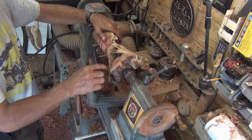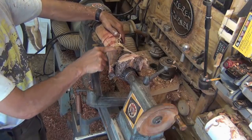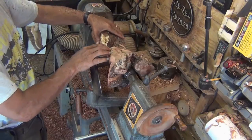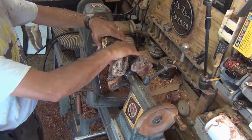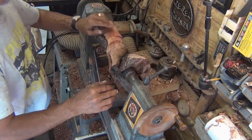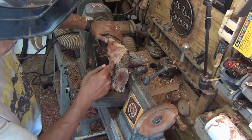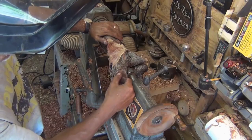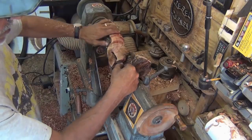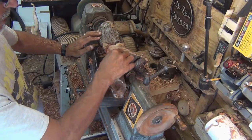It's got way too much. As it is, it has this wide opening that will be showing up all the way from here to here, so that's almost down to the bottom. There isn't much maintaining the integrity of this. Now this is definitely a case where resin would really do justice on this. I don't want to go any higher with this because then I would start showing up a flat cut again here. What I want to do is take it off from inside to maintain this somewhat undisturbed edge going all the way through it.